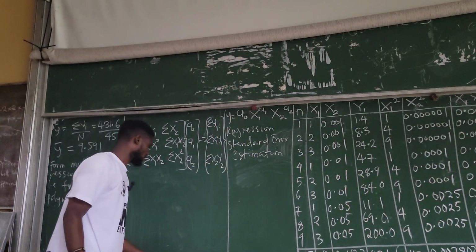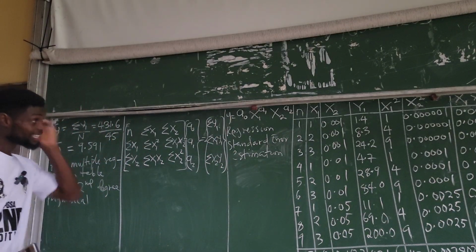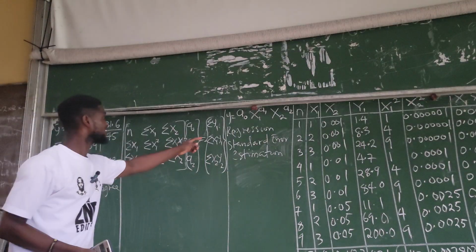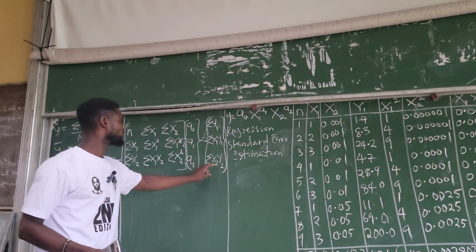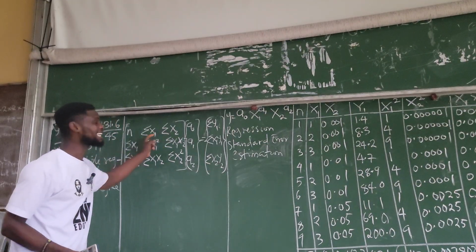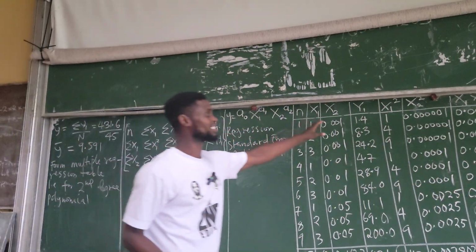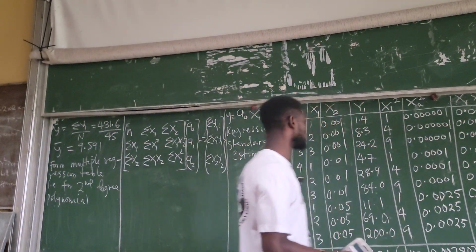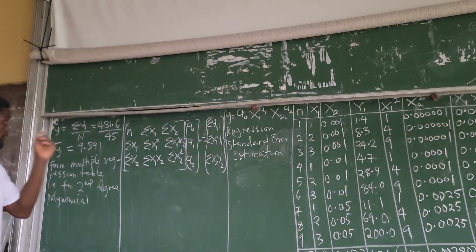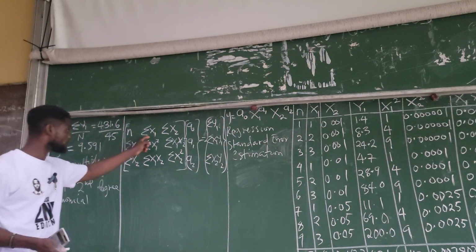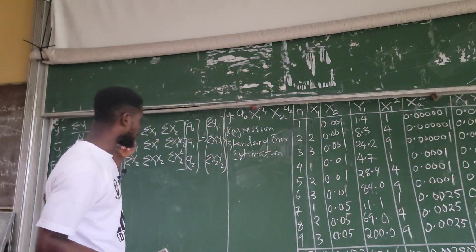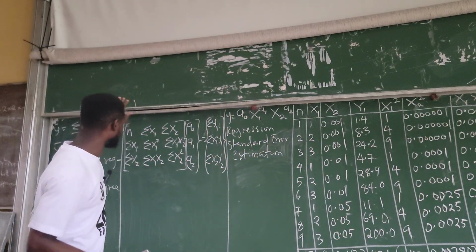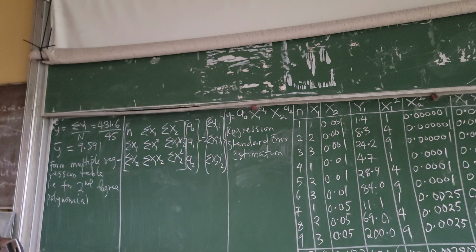Okay. Then if you look at this, that is the reason why we are doing summation of x1, x1 squared, x1 x2, x2, x2 y2, x1. That is the reason why we are having all these things you are seeing in this table. That was why we got it there. So now let's input these values. The values are already on the table. So let's extract them from the table and substitute them into this equation.